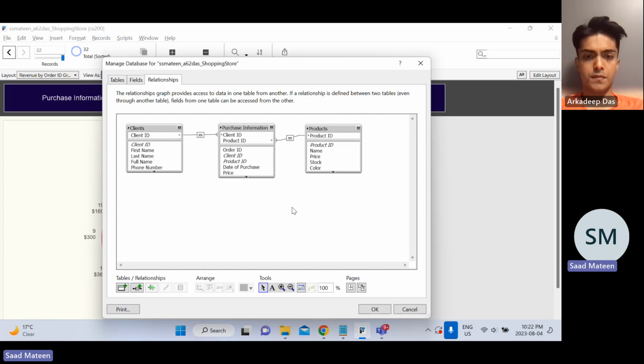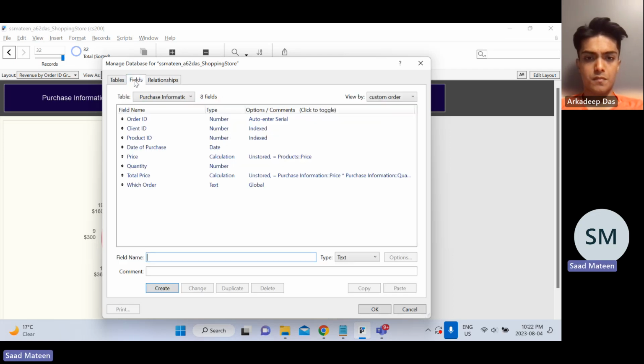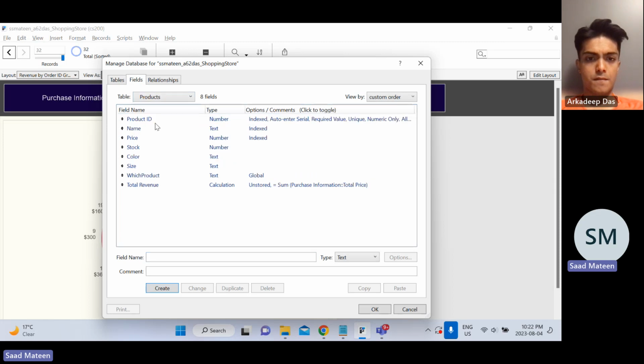And within them, we have a many-to-many relationship where we have many clients being connected to many products and many products being connected to many clients as well. We also see that we have specified proper field definitions for all the fields within our tables. And we have also shown how the data needs to be validated and have the specific data type specified for each and every field that we find within these tables as well.